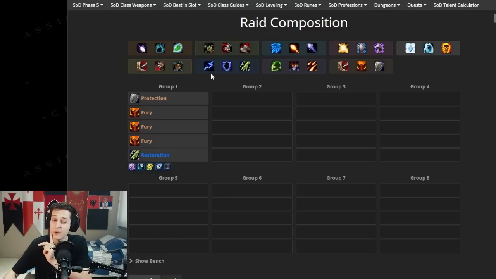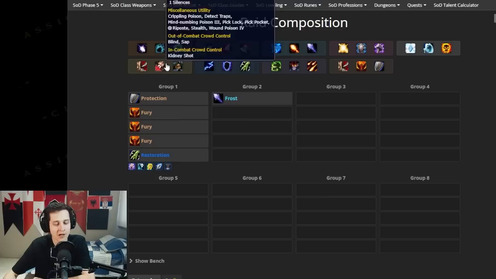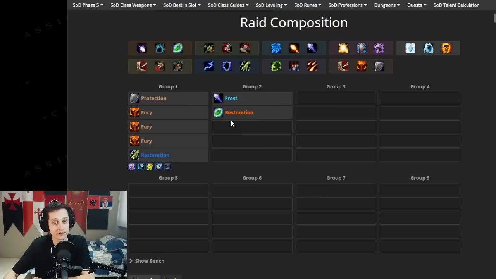Now, we are going to need one caster group. That's gonna be a Frost Mage, of course. We need a Mage for the buff and debuffs and whatnot. We are gonna need a Resto Druid, of course. Once again, the buff, we need Mark of the Wild. The resistances, the armor, and the stats are very good. And of course, they can also debuff, which is gonna be like the main limitation we go through.